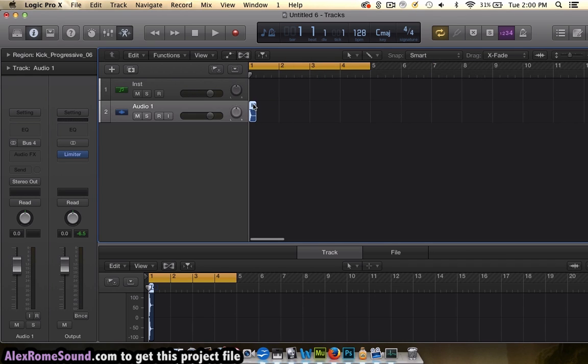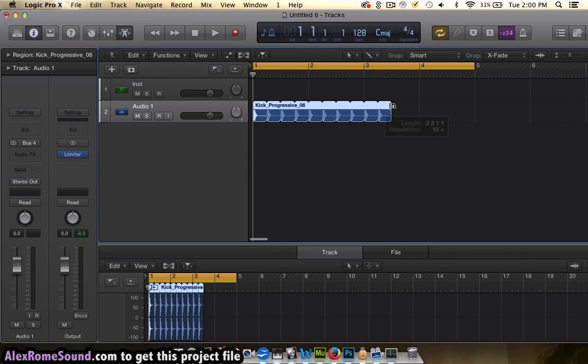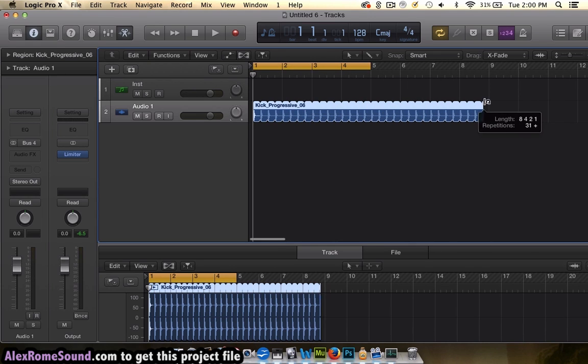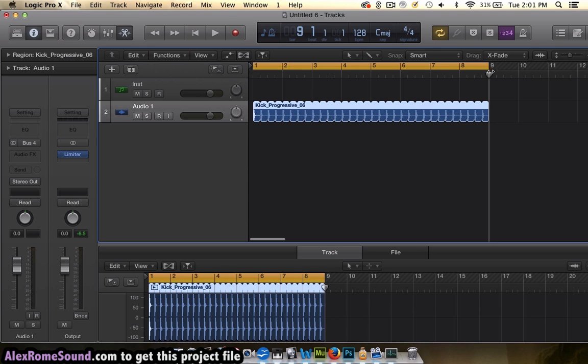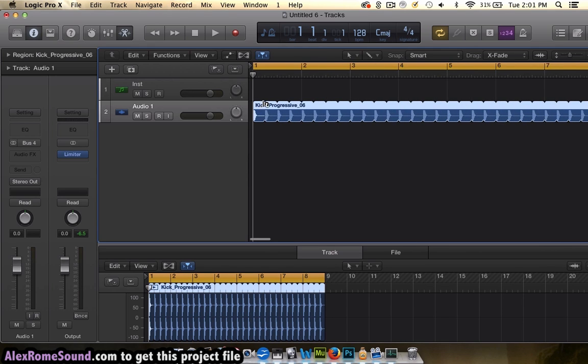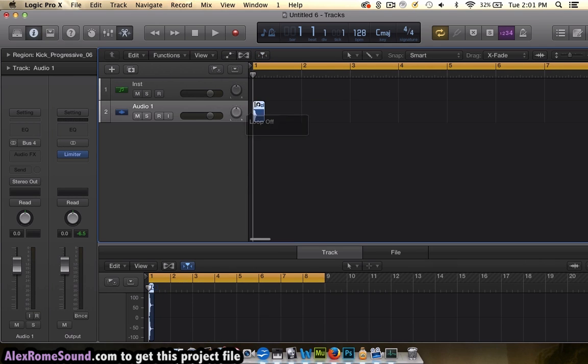Okay, and so what I'm going to do is make a nice 8-bar loop. What 8 bars means is simply 8 bars on this grid. Then I'm going to use the looping tool to make this 8 bars in length, and so now it'll only play to here and then it'll loop back to the beginning. And the way that I went about looping this kick was I grabbed it at the top here and I dragged it out, whereas you can hold it from down here and you can make it shorter or longer.